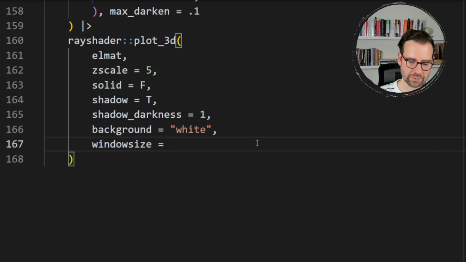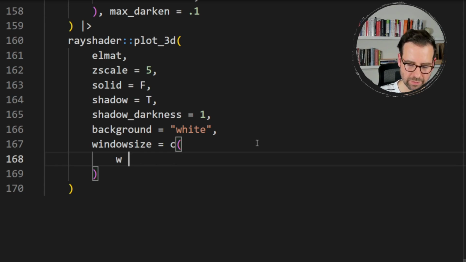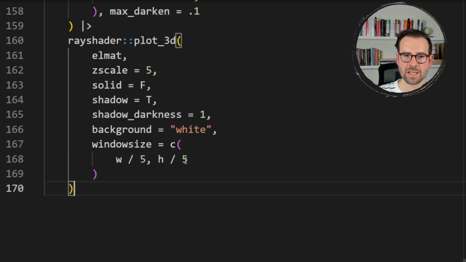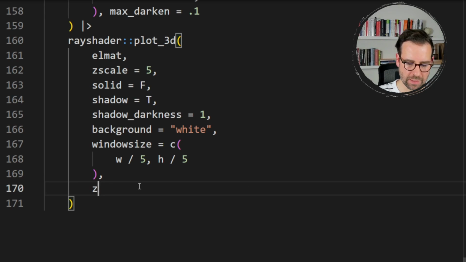So what I do like to do here is use those dimensions that we already defined. But because here we are working with pixels, I am going to decrease a bit pixels here. So I'm going to decrease 5 times. What is very important here is the order of appearance. So first width and then height. And second thing, if you are dividing width by 5, you should have the same ratio for height and vice versa. So apart from these things, you can also define zoom.